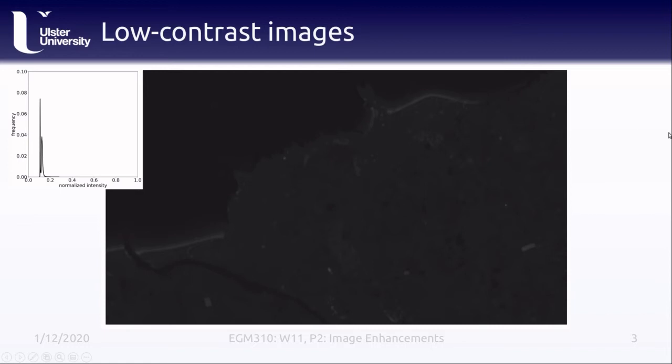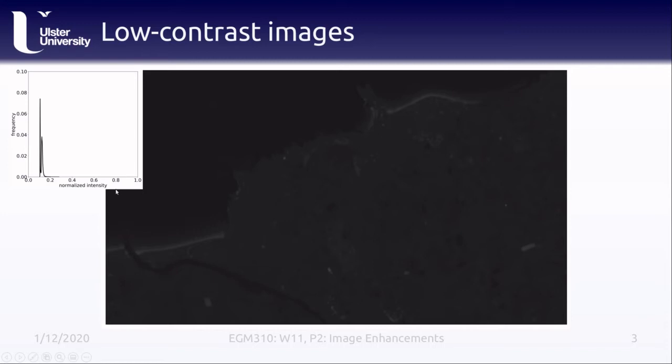Part of why this is so is because most of the image is very low intensity. I've included a histogram of the pixel values in the image to help illustrate this. In the histogram, the normalized intensity, that is how bright the pixel appears, goes along the x-axis, and the frequency, or how often a particular value appears, goes along the y-axis. So this histogram shows a large peak of values around 0.1, then another peak just above that, and very few pixels with values above 0.2. So most of these pixels have low intensity, and the image appears quite dark.